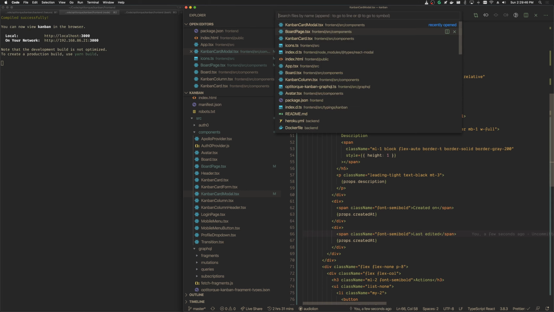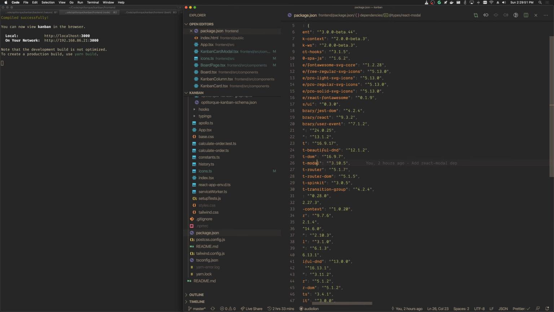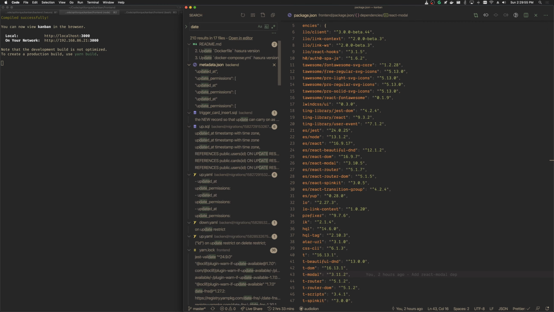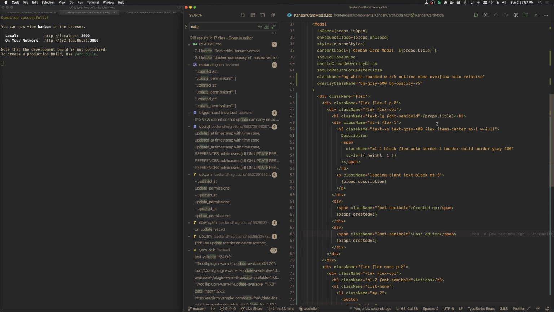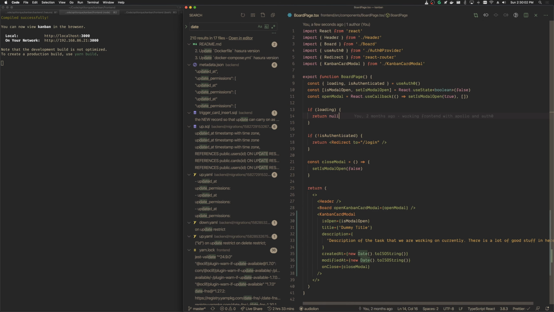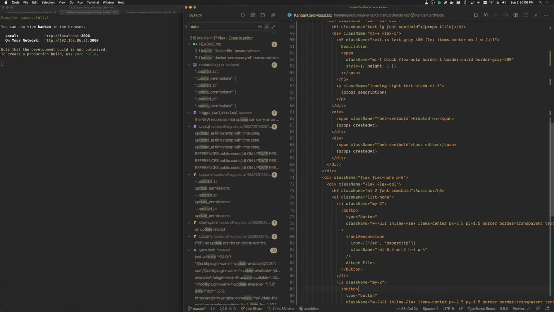So we want to do some human-readable date thing. I don't know if I have any date packages. I don't think I have anything for dates yet. We can just do this for now in the compound card modal.